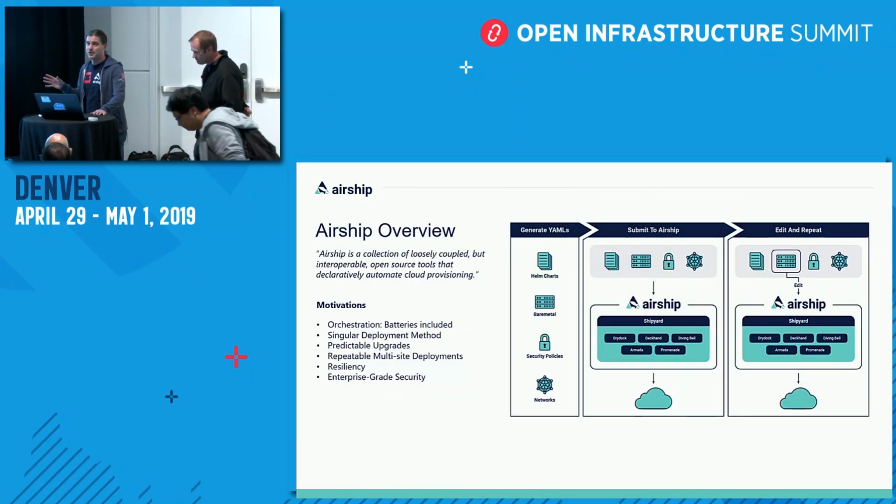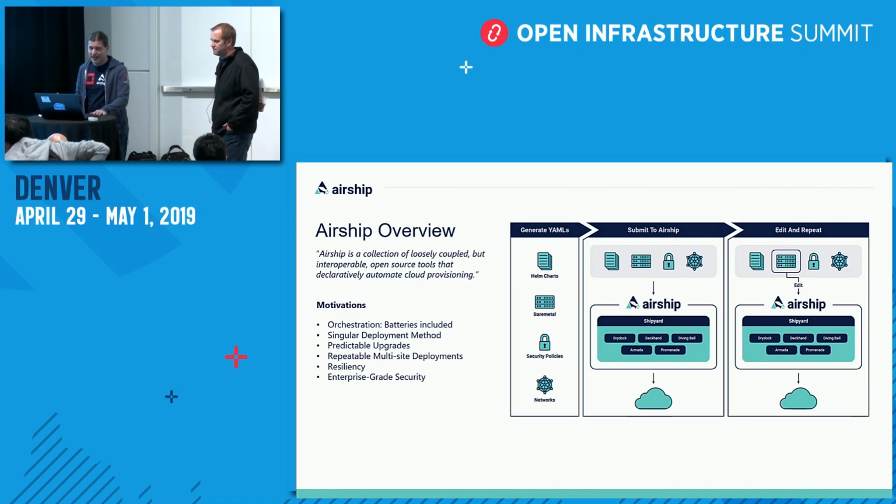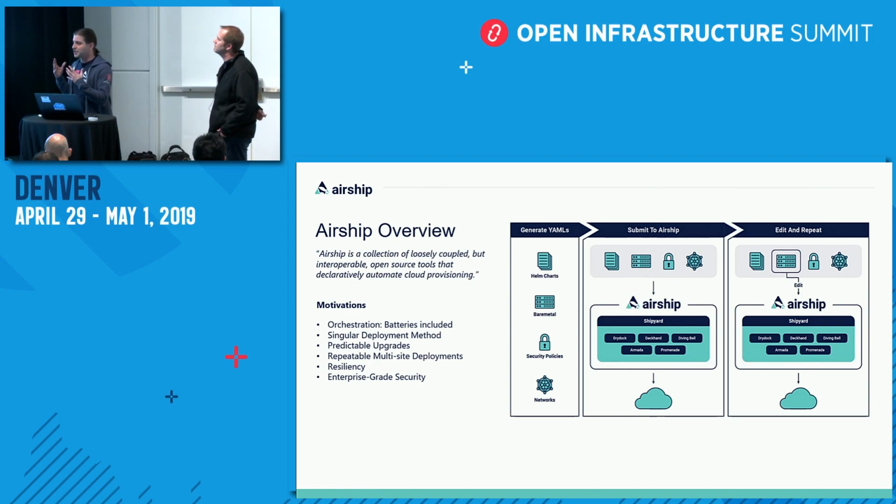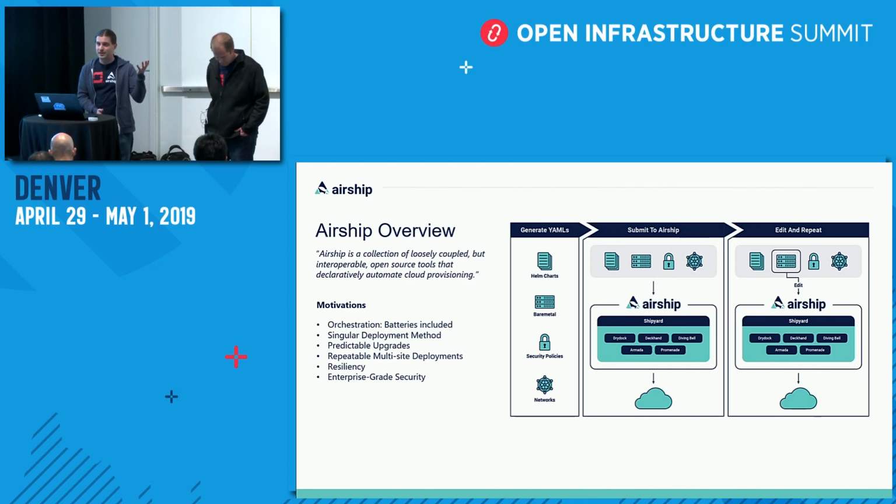So first, just a brief overview of what Airship is. Airship is a collection of loosely coupled components that basically take a collection of YAML files in one or more Git repositories, chew them up a little bit, select the right ones, and then use them to stand up an entire cloud infrastructure site.